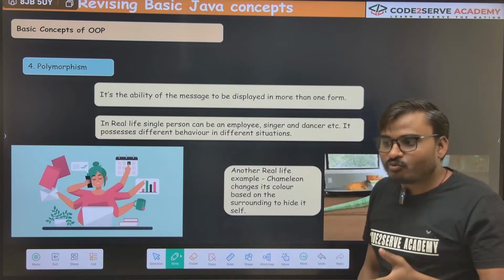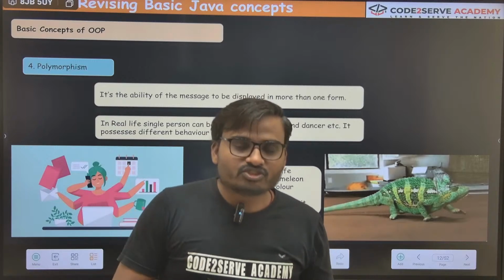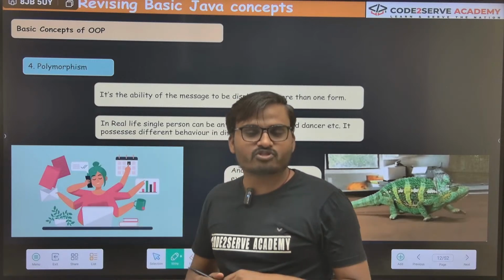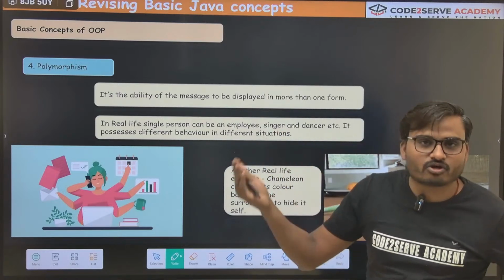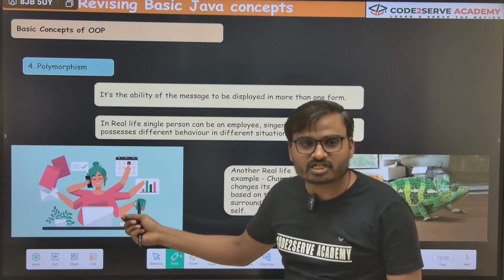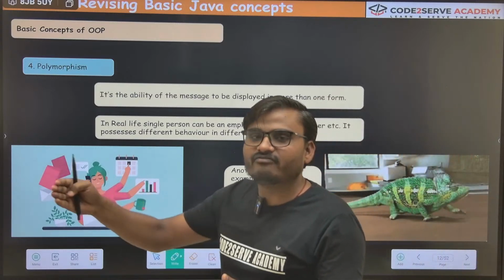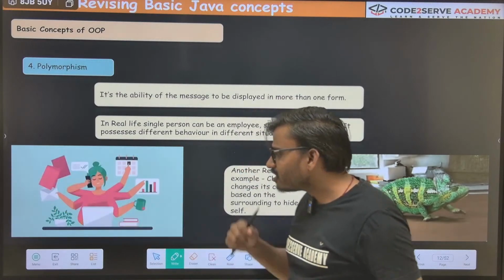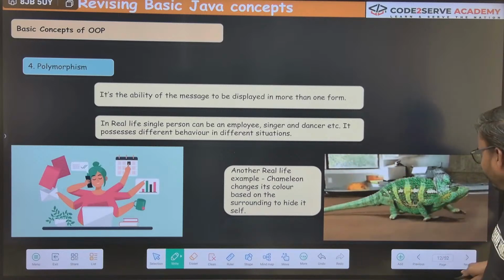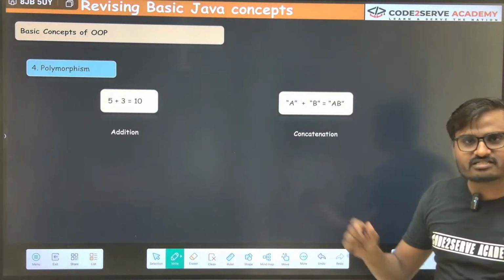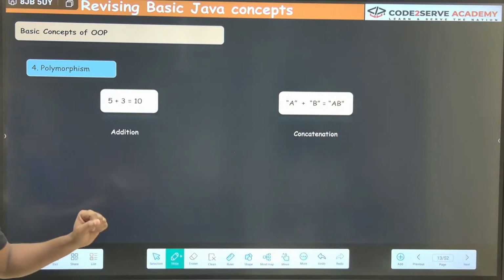Based on what your role is. Suppose you are a mother or you are a child, you play a different role. In your home, you might take care of your children. In your office, you might take care of the project that you are working on and so on. So a single person acts in different roles, right? Similarly, in programming terms also, take an example of this. This is a very good example of how you can remember what polymorphism means in a programming language.